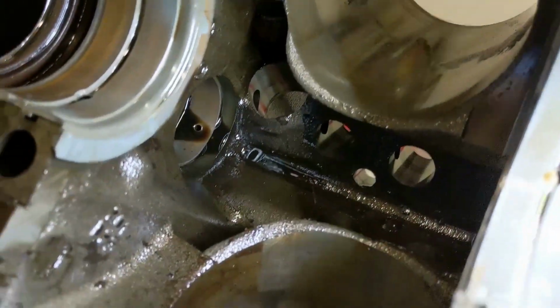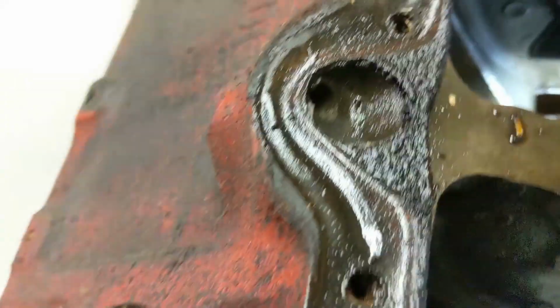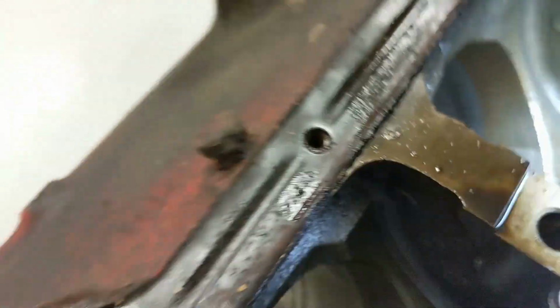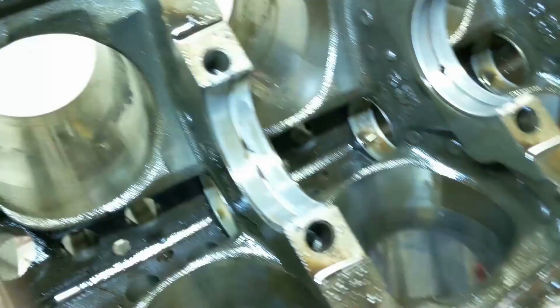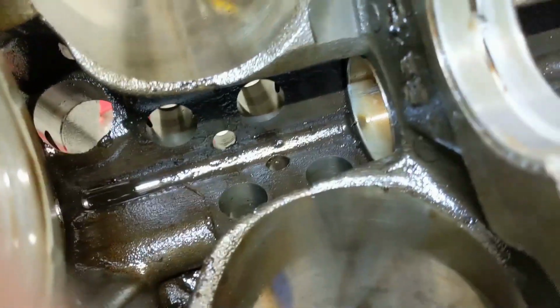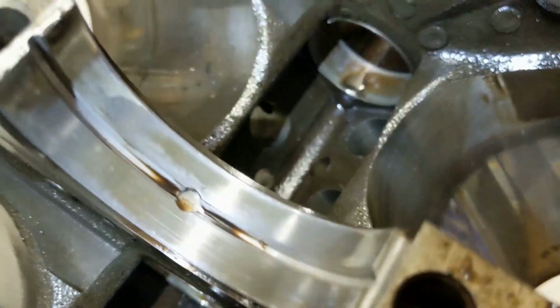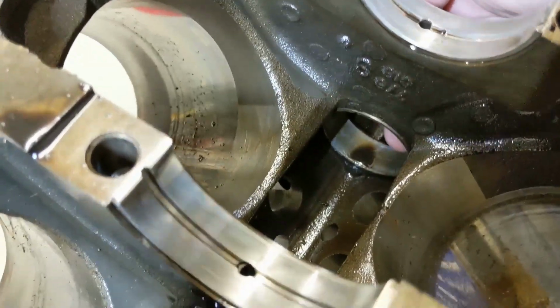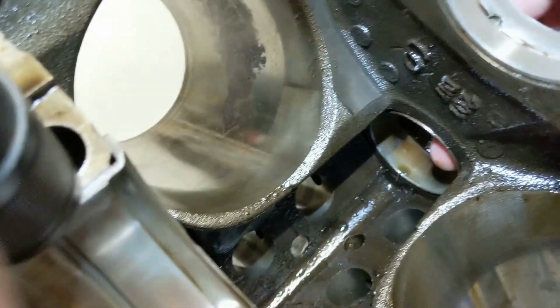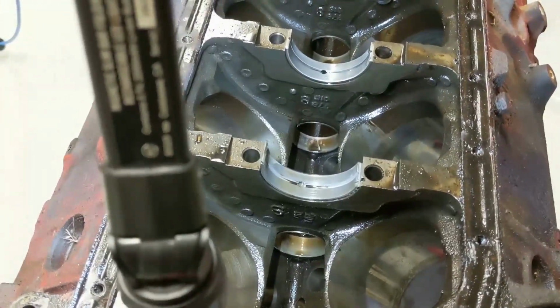Okay. So the back bearing for the cam, the oil hole looks like it would be the top of the block, facing up. The rest of them, I can't see from this angle. Let's see if I can feel them. Yeah. So, the oil hole for this bearing, the third one in, is neither top nor bottom. Same with the second. And the fourth, again, same thing. I'm guessing that's maybe 12, 1, 2, maybe 2 o'clock. And that's from the bottom.